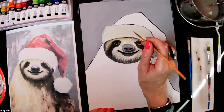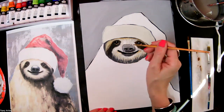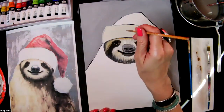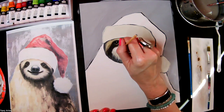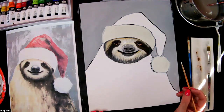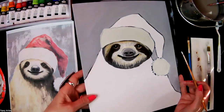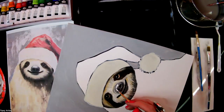Another soft sweep of blending. And then I'm going to come back in. It just sets up a little bit with a bit more of that white highlight over the top. And then a little bit more of this white and the green. Going back in over the top, soften this a little bit. And then just a little soft touch here of this white.